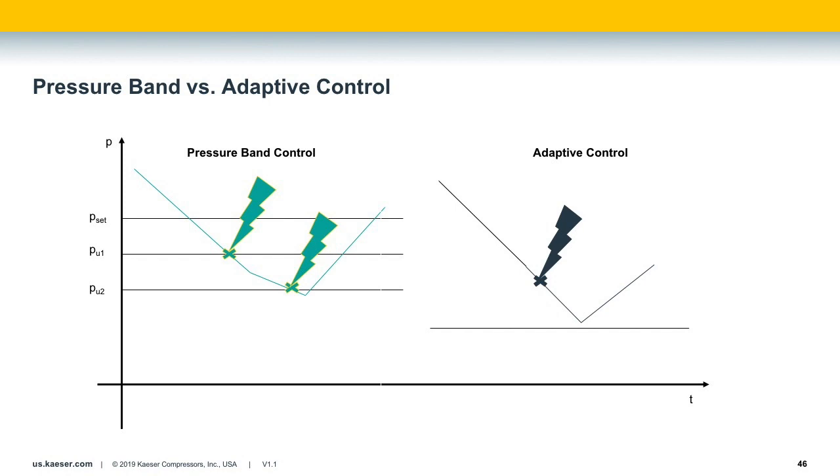range, the controller is going to bring on another compressor and may activate timers. So there may be a considerable lag before the next compressor can come online, and pressure may continue to fall. Depending on the number of compressors in the system and how they're sequenced, it's possible that multiple compressors could be brought online almost at the same time. Further, pressure ranges are preset and rarely see adjustments after commissioning, whereas systems are going to change over time, so those bands may not work like they worked in the beginning.